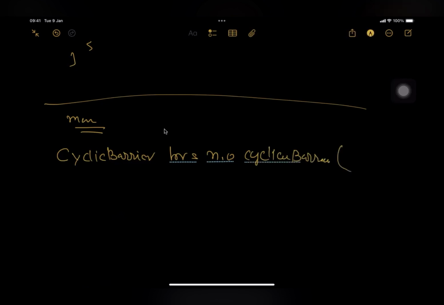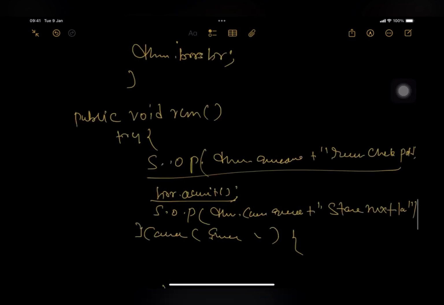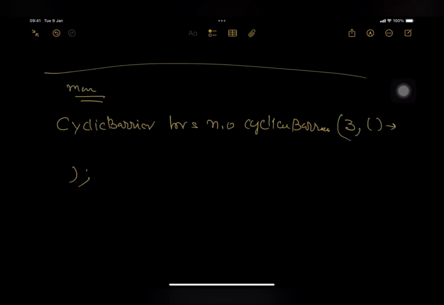In this CyclicBarrier, we can pass 4 or 5 or 3. I'm passing 3. You can also pass a Runnable here, which is a run method, public void run. So it's kind of a thread reference, and you can pass it directly. When you reach this point, BR.await, it will print all reached the checkpoint. To print that, you need to pass it like this. I'm directly using a lambda, which is the Java 8 way to write code. I will just write it here.